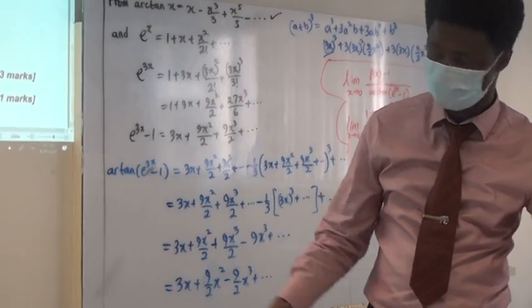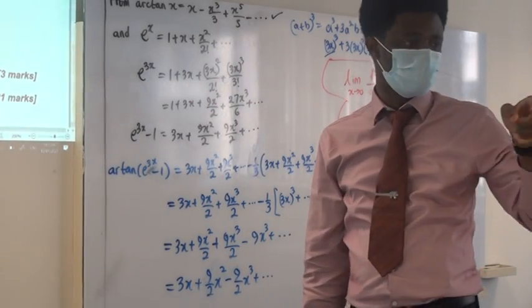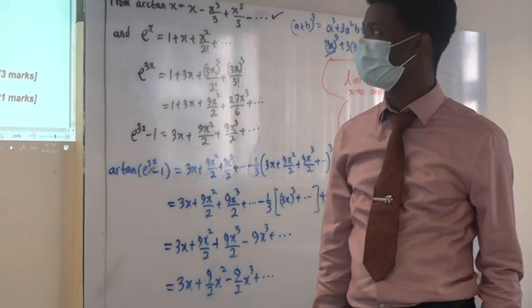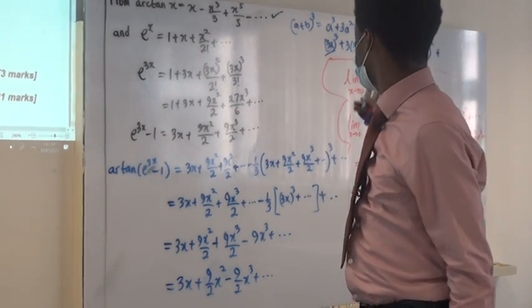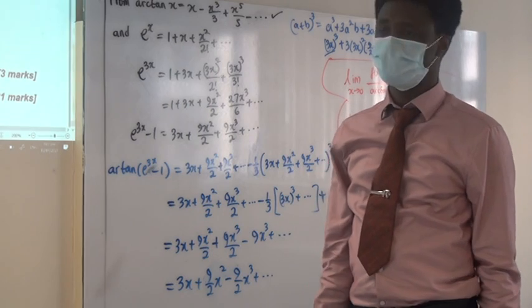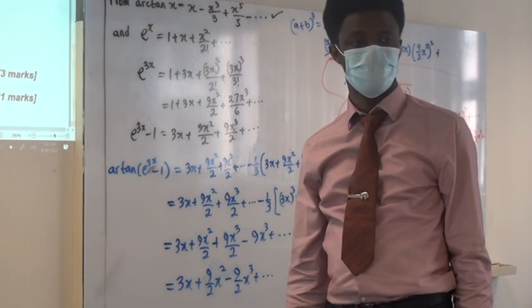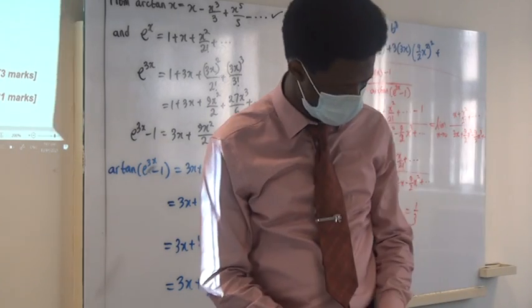Okay. Another method is L'Hopital's rule, which appears in your investigation paper 3. But some of you could not figure out that L'Hopital's rule. So you can use L'Hopital's rule by just differentiating and substituting. But I think the substitution of the series is easier. Okay? So this is where we stop for today.